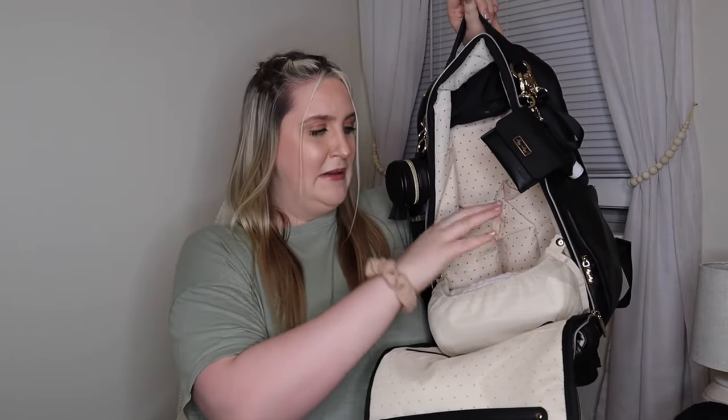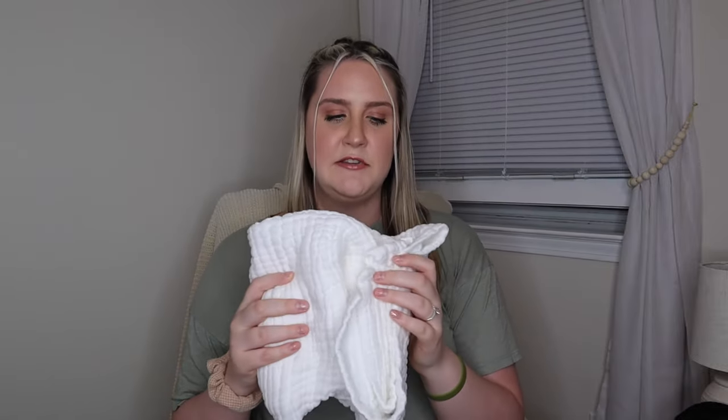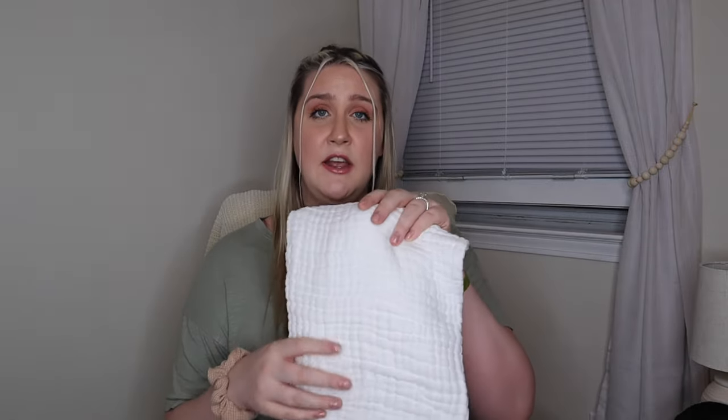The two things in the diaper bag that aren't in the containers: on the bottom is a blanket held in by a removable mesh liner — and I actually love this. It's a muslin blanket I got off Amazon. It's a fantastic fabric that doubles as a blanket, you can wipe any dribble with it, and it's a spot for him to lay — just a multi-purpose item. It's a little bigger than a receiving blanket but smaller than a swaddle, so it's a good jack-of-all-trades. Definitely look into getting a muslin blanket that's not overly thick, doesn't take up a ton of room, but can serve multiple purposes in your diaper bag.